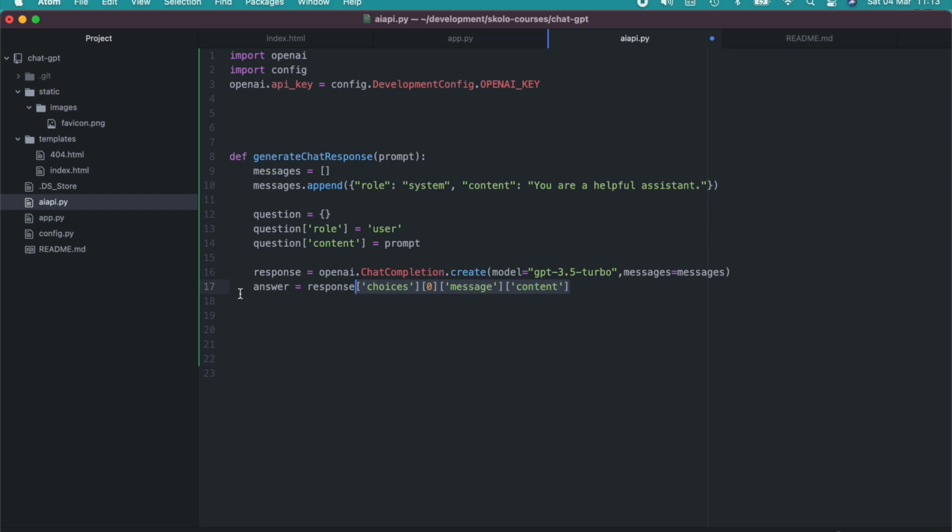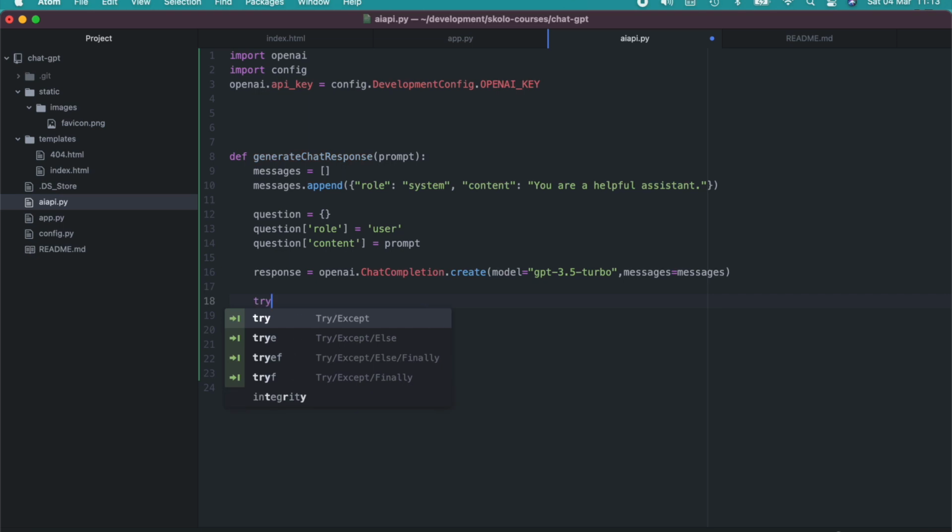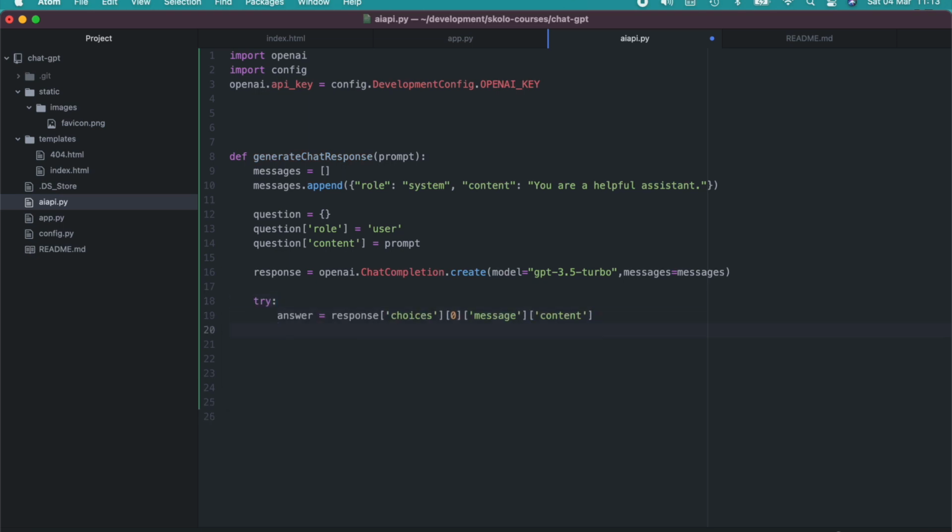So right now, this is the kind of line that can throw an exception. So I want to put it inside of a try catch block, so that if there's an exception over here, I can catch it. If there's an exception, I'm not even going to worry what type of exception it is. It's an error, right? And I'm just going to say, oops, you beat the AI. Try a different question. If the problem persists, come back later.